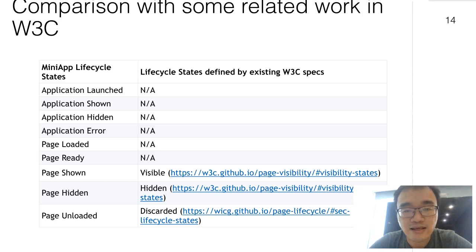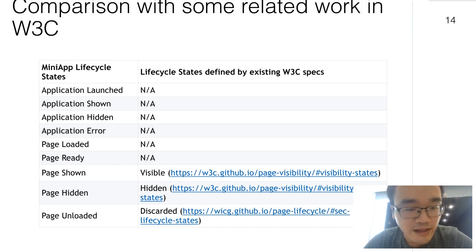And in the second column, I listed some of the work that is being discussed in the other current W3C groups. And we can see that most of the states required by the MiniApp lifecycle have not been discussed or supported in the W3C.